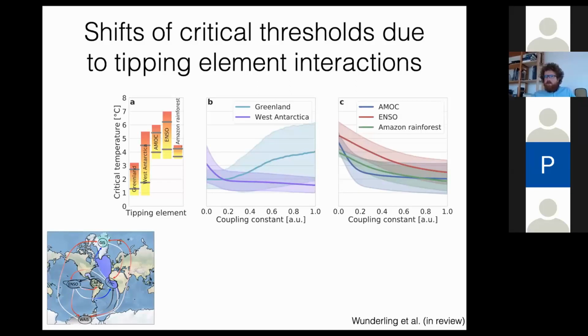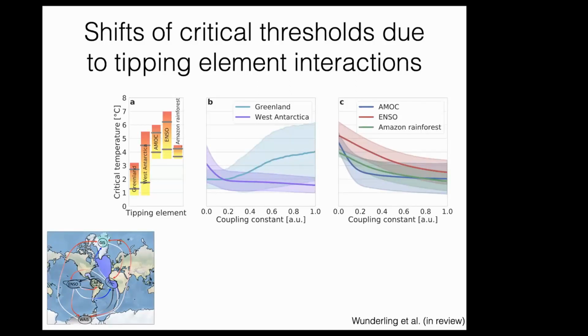There's really a truly destabilizing effect of the interactions. So we see that the effective tipping temperature is lowered for all three. So we can say already here, based on this analysis, considering all these uncertainties, that these interactions of the tipping elements tend to be rather destabilizing rather than stabilizing, because there have been papers published in the past that claim that for some of these interactions they might actually be stabilizing, even for the whole climate system, at least potentially. But here we show, with the exception of Greenland, this seems to be not the case, but there seems to be rather, at least in this simple model, a destabilizing effect.